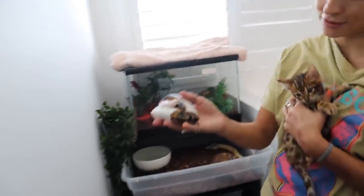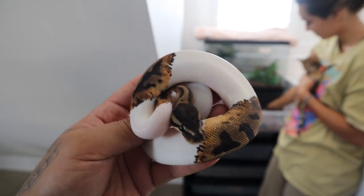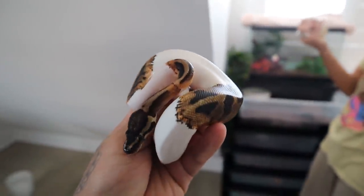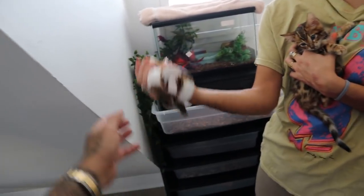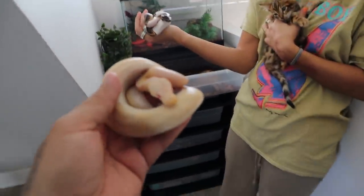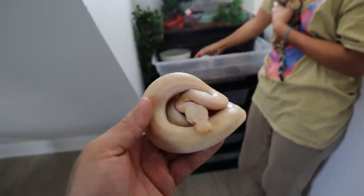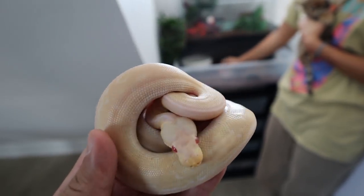And these are my first little babies. Oh, that's right. So guys, you know what this is right here? If you don't, right here we have a leopard pied. Look at that. How cool is that? That's so sick. Do these have names? This is Obsidian, and this is Citron. I've named them all after gems and stones and stuff. And these were all produced at AEP, guys.